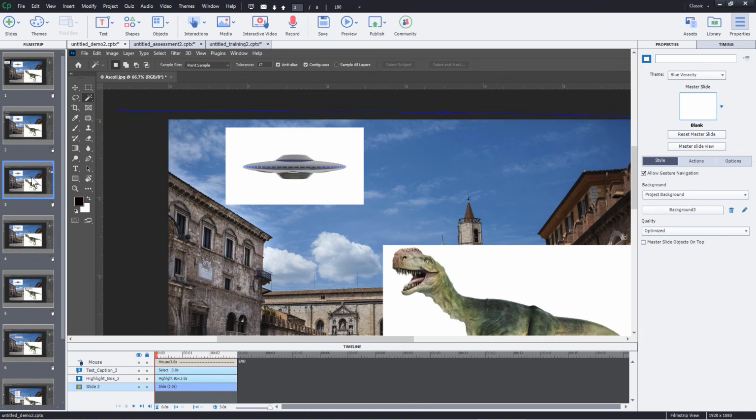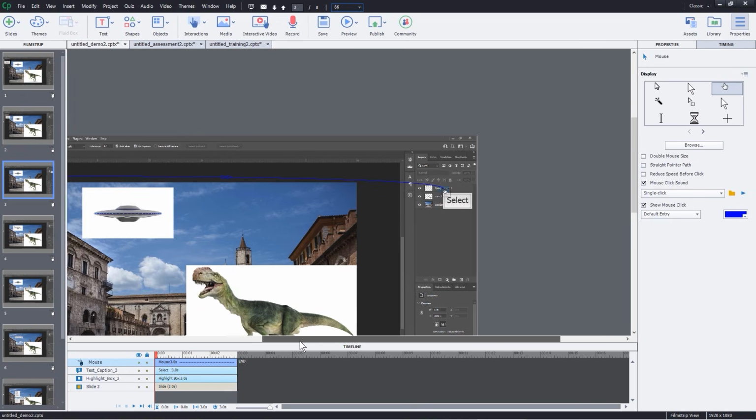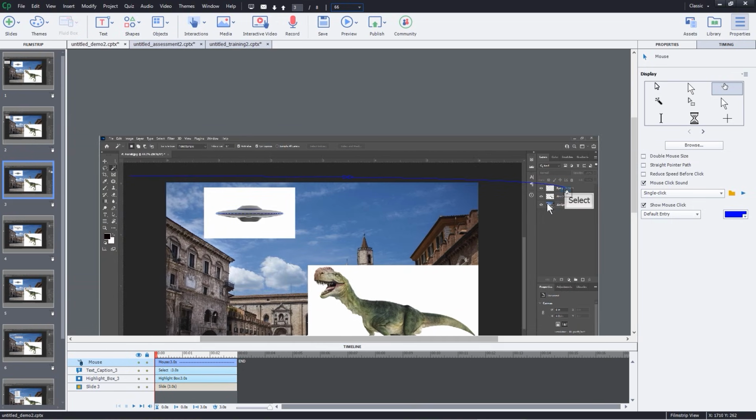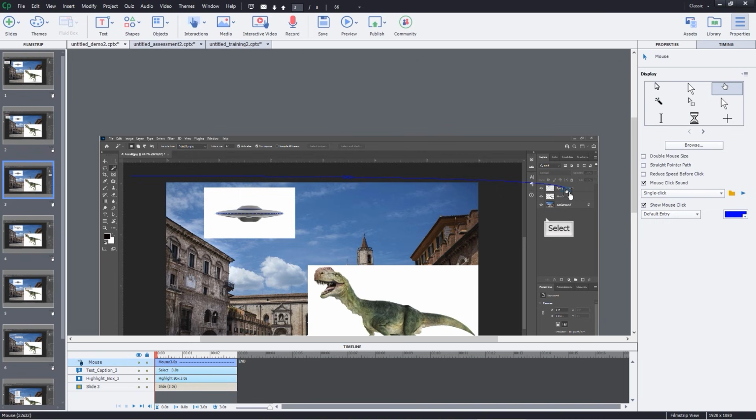All right, let's just maybe do a handful more. And you can see this one has the mouse. Okay, let me go ahead and just zoom out a little bit. And this is now making my mouse go way over here, right? Which is great, but I have a caption that I need to adjust. Okay, but let's actually now adjust the mouse itself, because I want you to notice when I click on the mouse layer, I now have properties for that mouse.